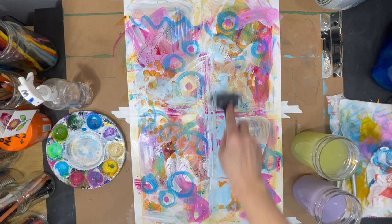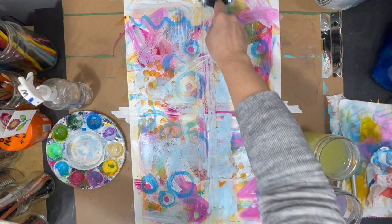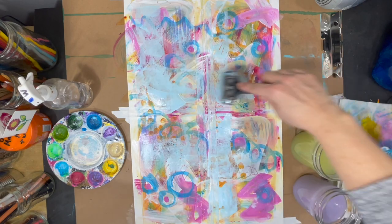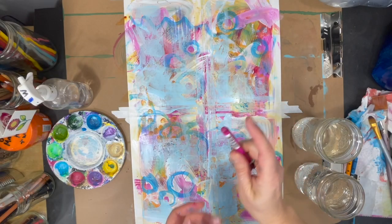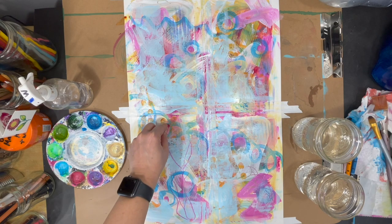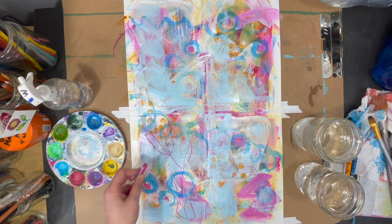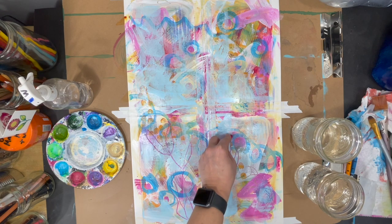On a different flat palette I added some blue and white together, and now I'm using a brayer to spread some of that blue over the layers I've created so far. I want to add this color over some parts of my paintings but I don't want to cover them entirely — I want to make sure that the colors and patterns from previous layers can show through. Sometimes the easiest way for me to move away from creating anything too exact is to start working with my non-dominant hand. Here I'm using my left hand to create marks and botanical patterns with a Neocolor 2 Caran d'Ache crayon, making sure that the colors I select in the crayons are congruent with the colors I've selected in my paint.